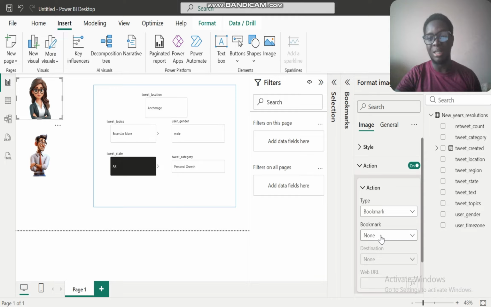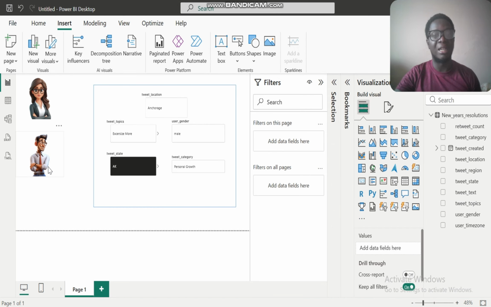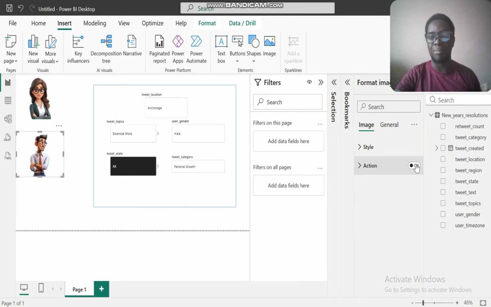All right, already is at none. So what I'm going to do, I'm going to click on the none, and I'm going to say, all right, if I click on this, what I actually want to see is everything on. I want to see everything, that's this entire slicer, I want to see it back on. And then if I click on this, I want to see everything back off, or I want to see everything disappear.